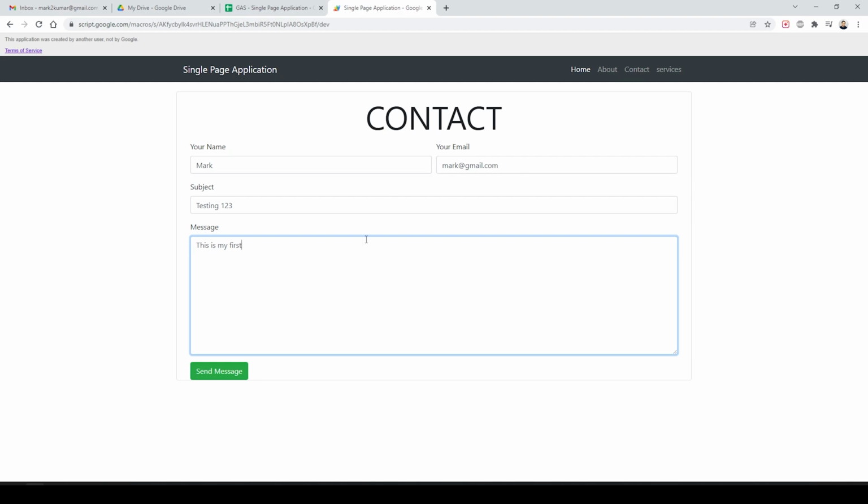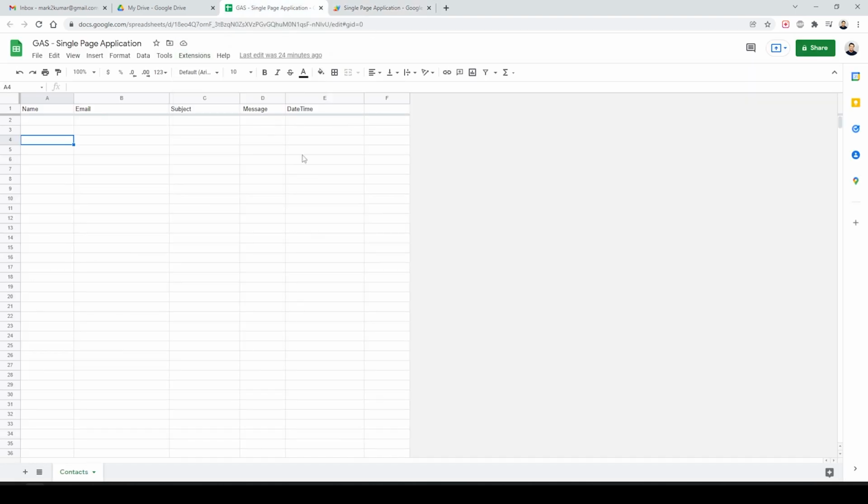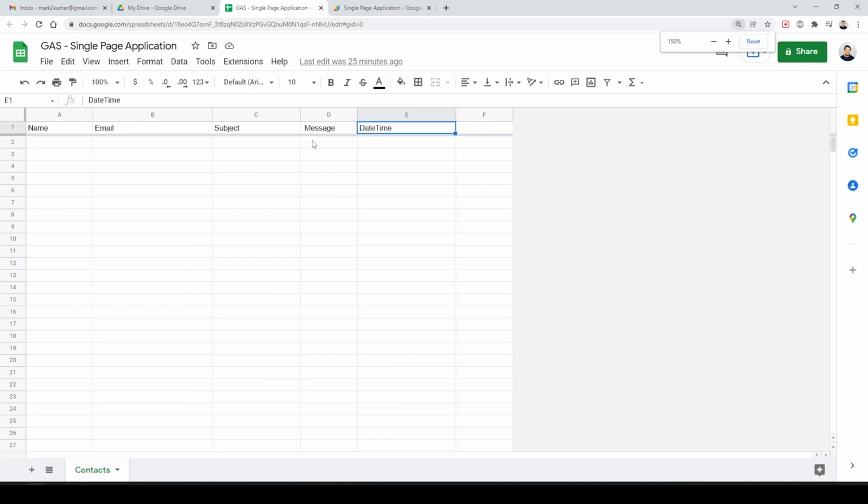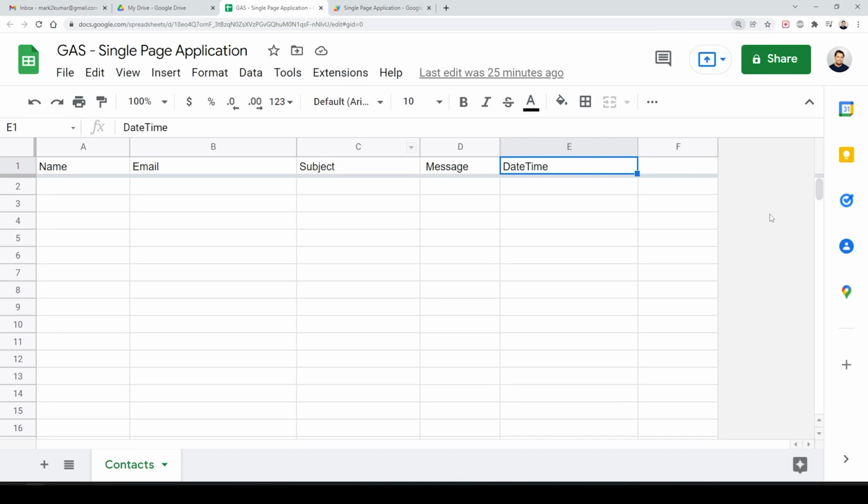And before I click on this send message button, I want to hop on over to the Google Sheet, which is this right here. I modified it a little bit so all the columns on the right hand side are deleted, just so we can organize it a little bit. If you have watched my videos before, you know things are kept organized so that everything is there when I need it. So we have about 5 columns: the name, email, subject, date, and time that it was submitted. Right now there's nothing in here. Let me zoom this in for you so you'll see. So we have 0 entries.